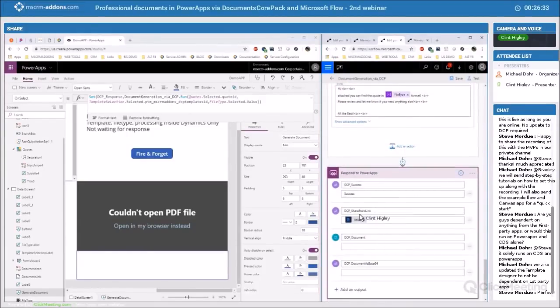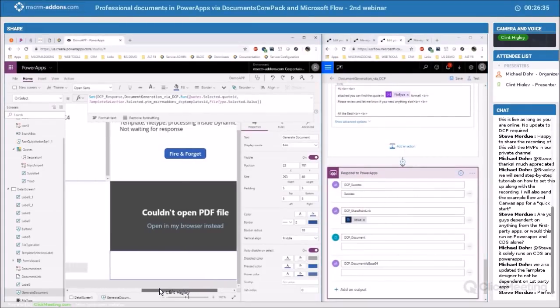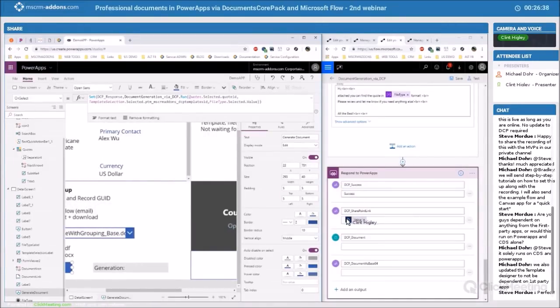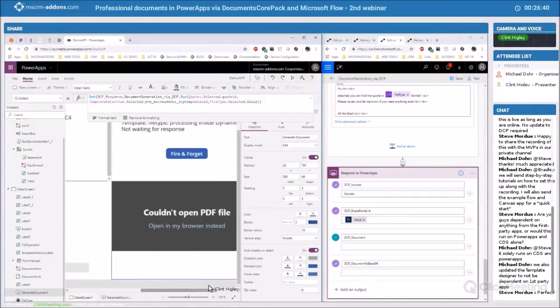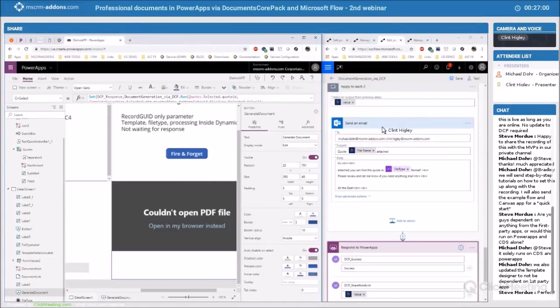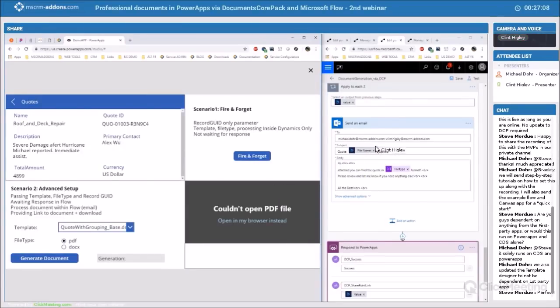Lastly, what this does is respond back to the Power App, letting us know right here that this generation was successful, and puts in my SharePoint link here. So that's what that flow does. You can make these things as complicated as you want. You can do a lot of stuff. In this, we're using a bunch of different elements: the post-processing abilities of the auto merge working item, and also the post-processing abilities of flow. So it's a combo of both. Let's take a look and see how that works.